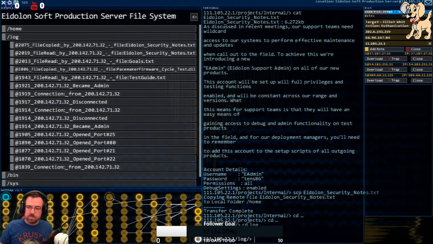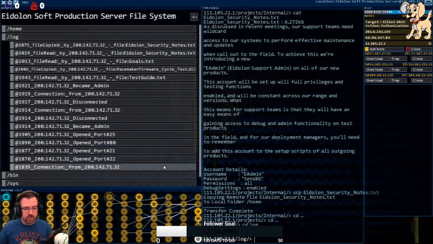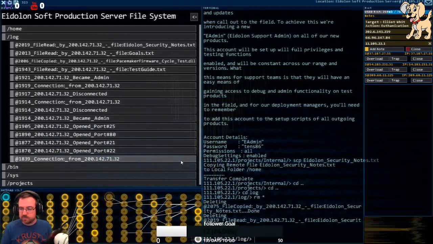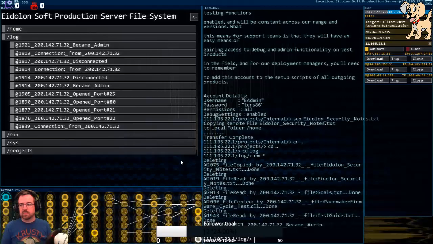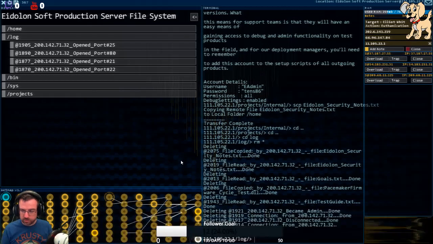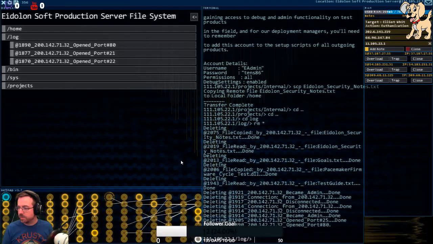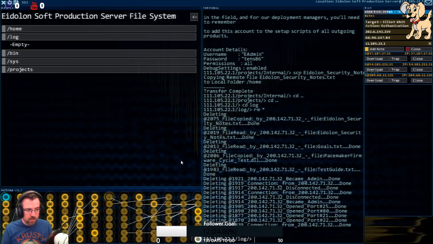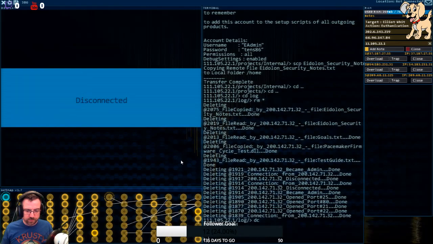Okay. Right, and let's get rid of these logs. So the logs are gone. I'm just going to keep an eye on my camera because it keeps disconnecting, as I keep saying. Let's disconnect from there.